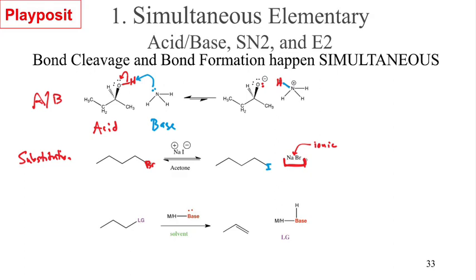The electrons in the bond between the bromine and the carbon go to the bromine. Why? I want to break that bond. Why should the electrons in that bond go to the bromine and not to the carbon? Bromine is more electronegative than the carbon. I would expect those electrons to move that way. Fair answer. What's another answer?